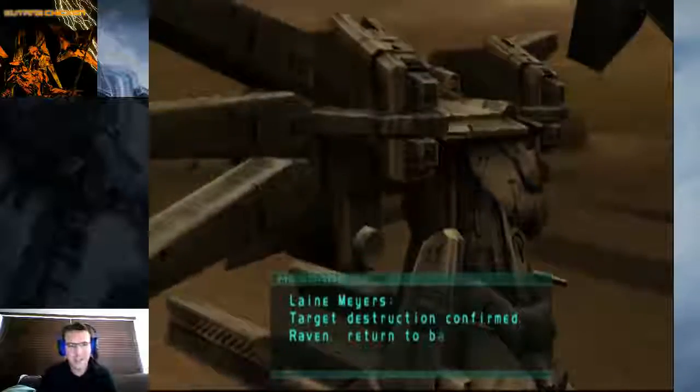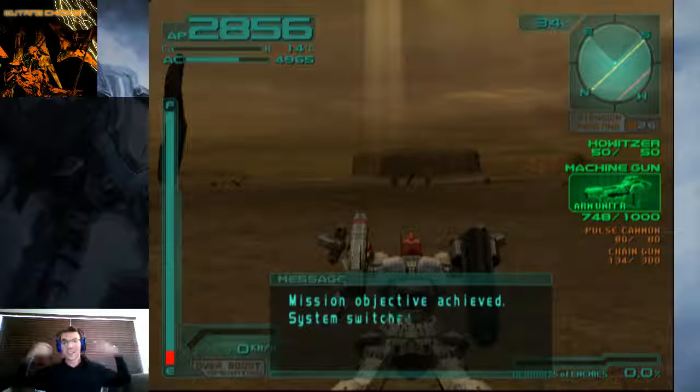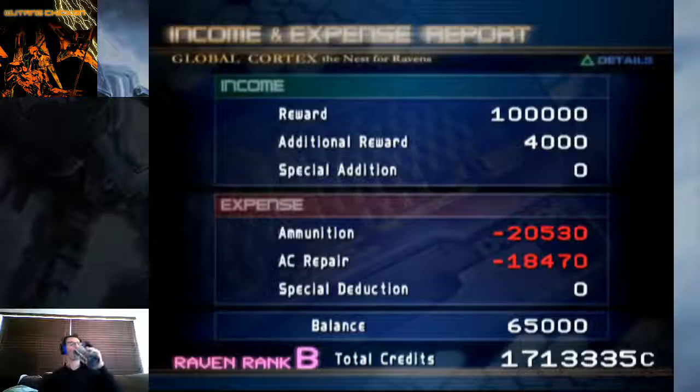Yes! Raven, return to base. Fuck yeah. Fuck yeah. Okay. So that was literally the wall. They should have called that mission the difficulty wall, because that was it. We're just blowing through them now. Money.